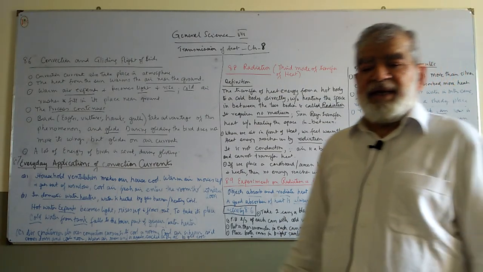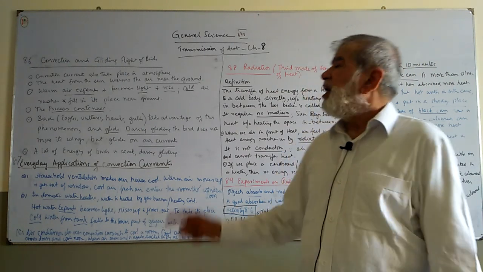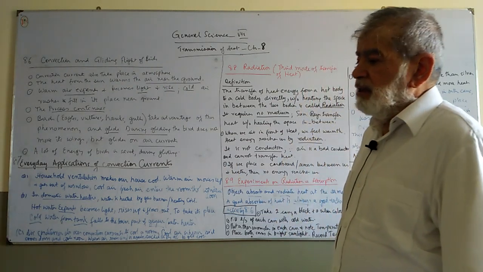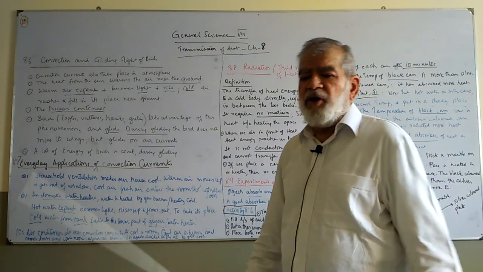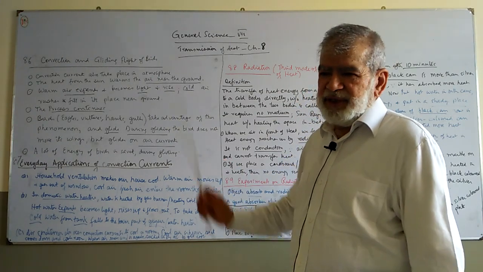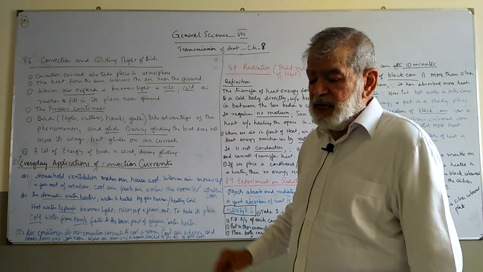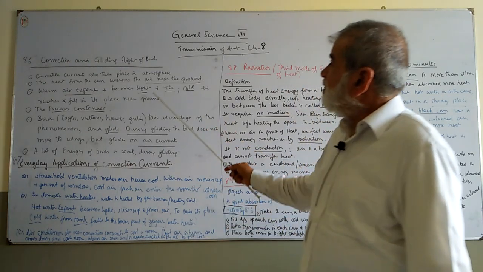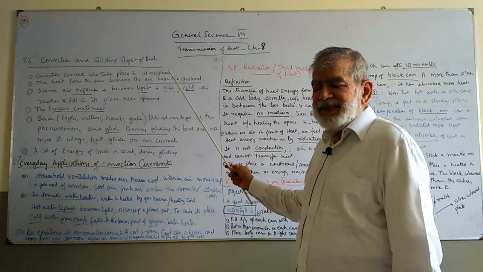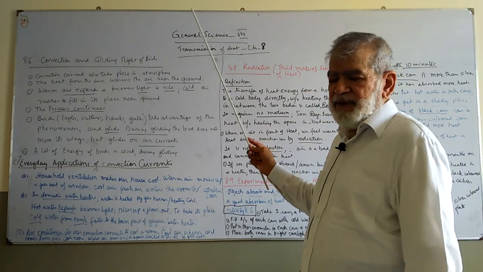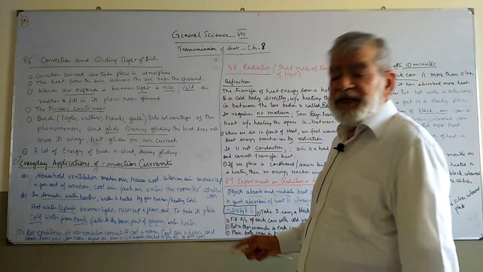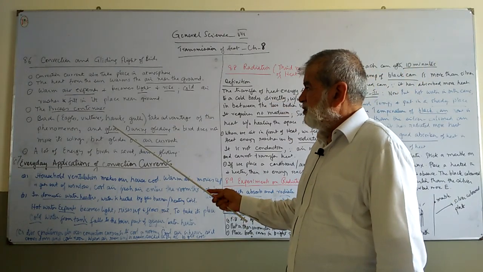Convection currents take place in the oceans and they also take place in the atmosphere. Remember this thing. The heat from the sun warms the air near the ground. When the sun is shining bright, it heats up the air near the ground. This air gets warm, gets lighter, and starts to rise up. And when it starts to rise up, cold air comes and takes its place, and the process continues.